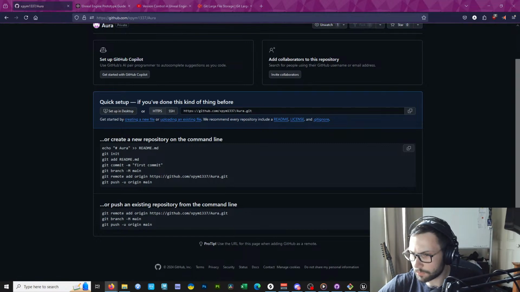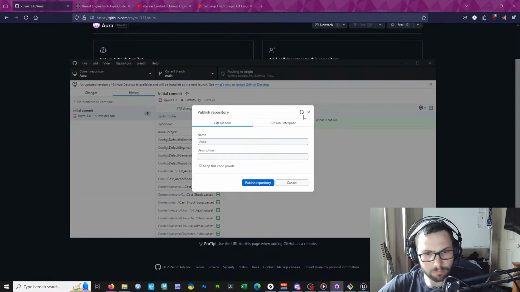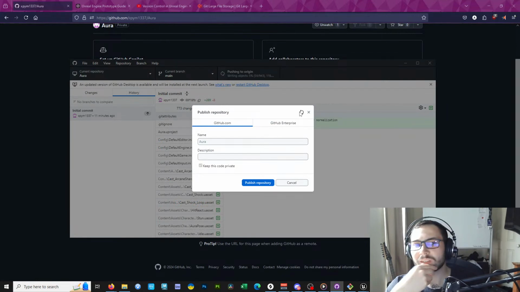Boom. There is not a valid Git repository at this URL. What does that mean? Guess it means it's still writing objects. Oh my god, what a pain. That's fine. It has to be done.